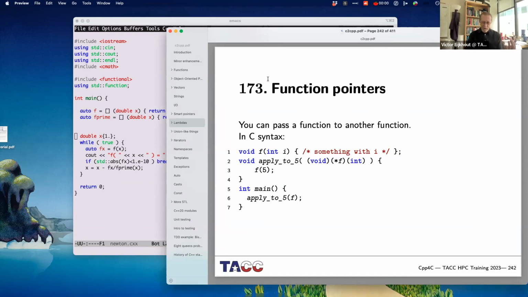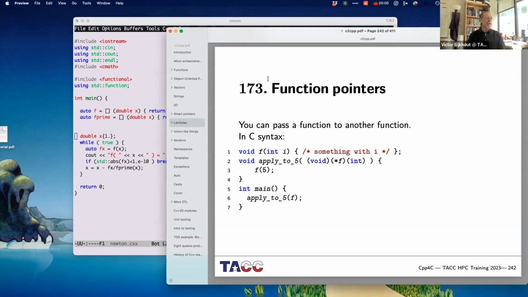It takes a function as input and it returns that function applied to 5. In C you don't too often pass function pointers, but it does occur. For instance, in a numerical library. So that's what we're going for: you have a Newton routine, it takes a function and then it returns the 0 of that function. So we're going to work on the case where the function becomes an argument to another function.